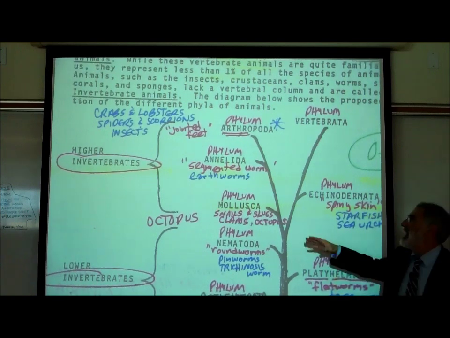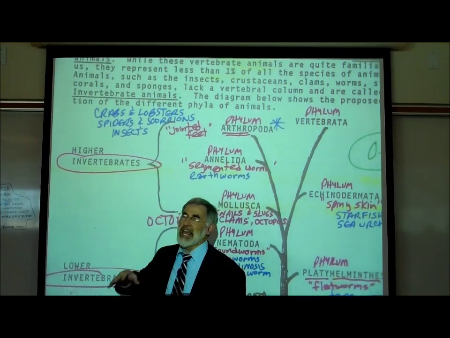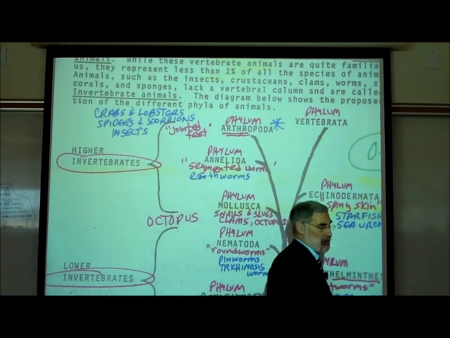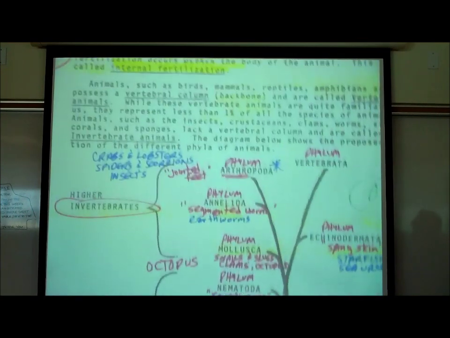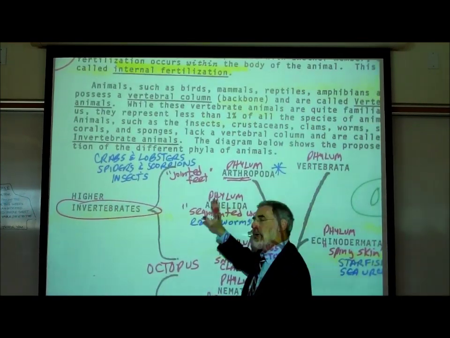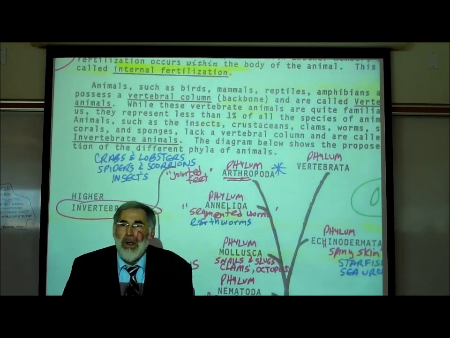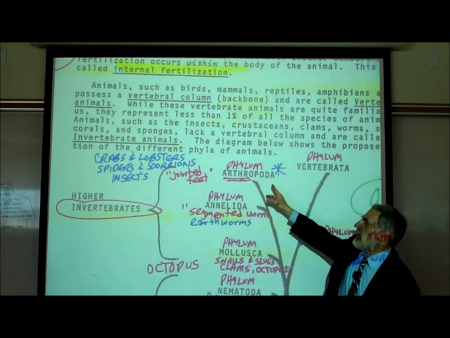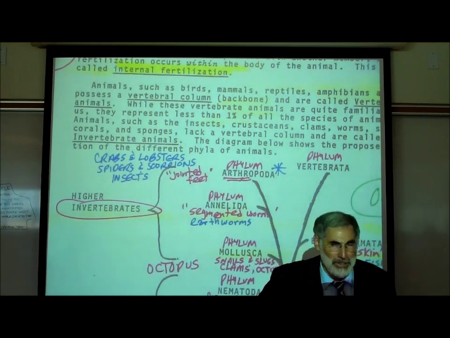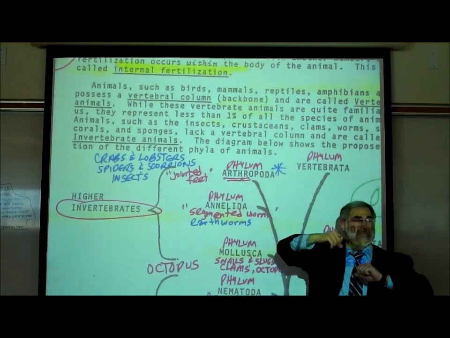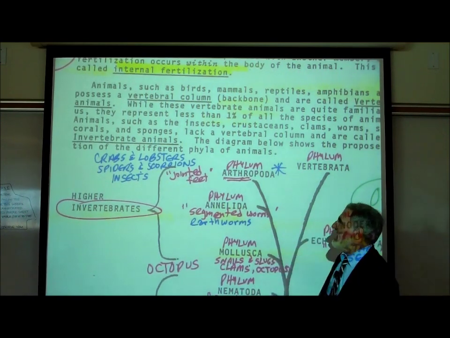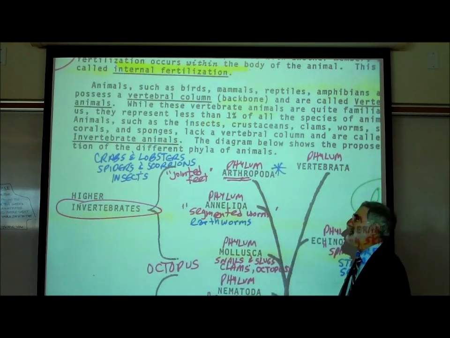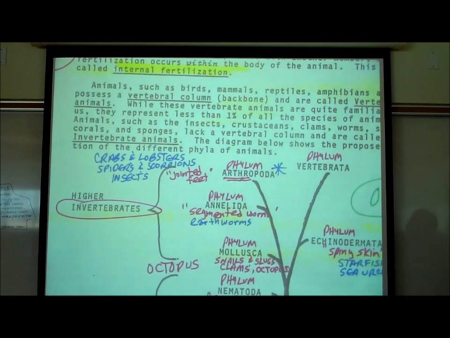And then there's phylum Annelida. The annelids are the segmented worms. They have a lot of body segments, and that includes the earthworms, and also, as we'll be learning, the leeches. And then there's the phylum Arthropoda. Now, we've heard the word arthritis. That means inflammation of our joints. Arthro means joints. Poda, like podiatrist, is foot, like a foot doctor. So literally, jointed feet. And they have all these jointed legs, and that includes crabs, which have all those jointed legs, and lobsters, spiders, and scorpions, and insects all have these jointed legs.